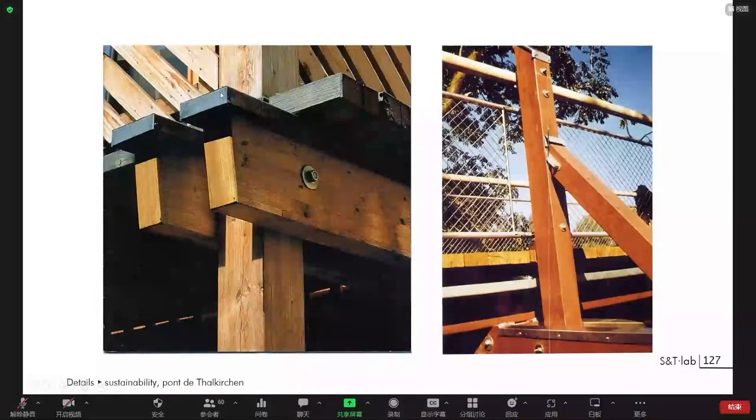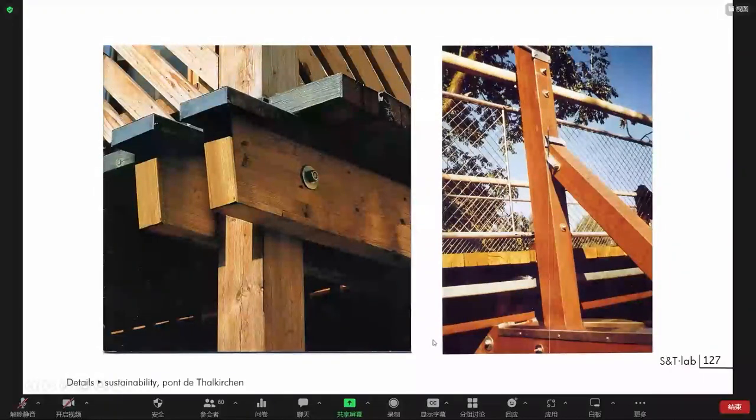Sometimes you can use protective elements. Here you have a thin layer of zinc that is put on timber to protect what will be the fragile zone. This zone, when you have fiber appearing, is the worst indeed. And you can see in this example, or in the example here, specific sheets of metal plates that have been used to protect the global environment. You can see also the sheet of metal appearing here on the horizontal zone of timber. And that's a way to guarantee the long-standing character of timber.